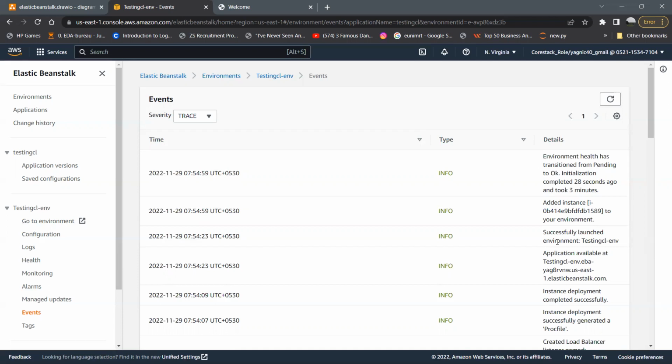The Procfile is the new process file. It tells Elastic Beanstalk which application to run. You can have a single Procfile for a single application.